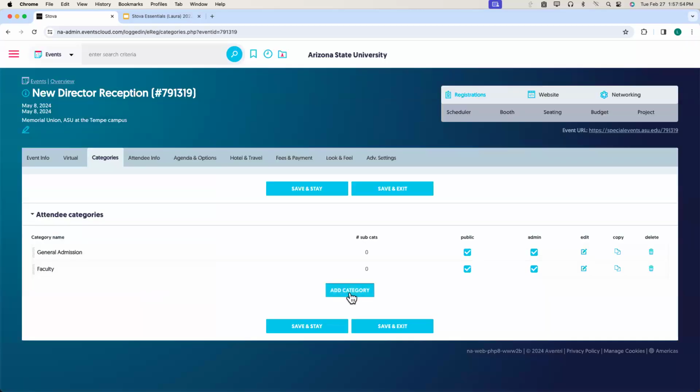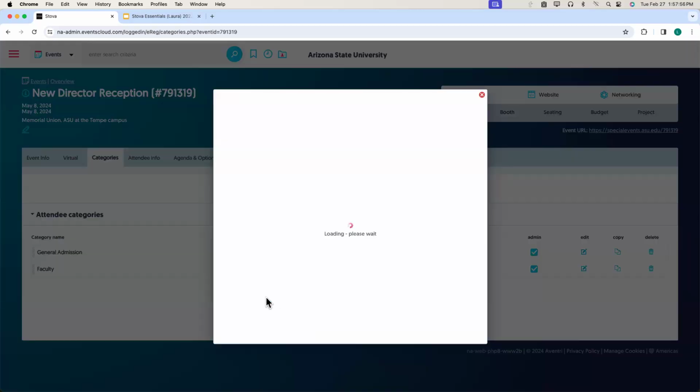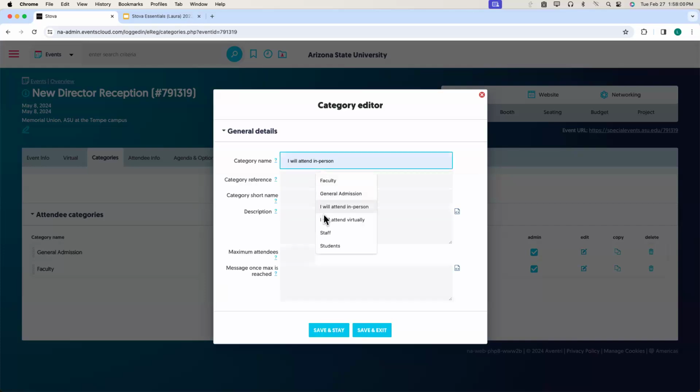Okay, I'm going to add another category. Here's staff. Save and exit. Add a category, and then I have students, and we'll be done with this.